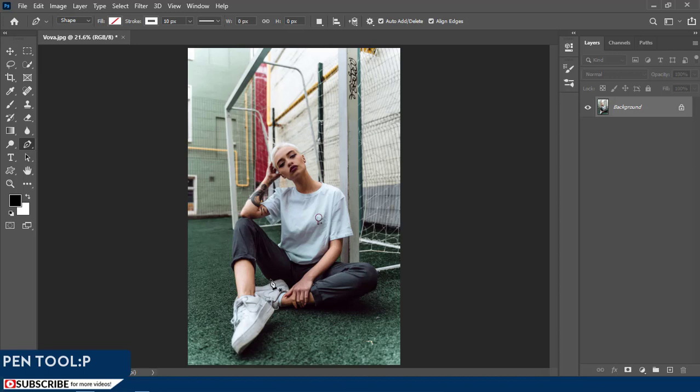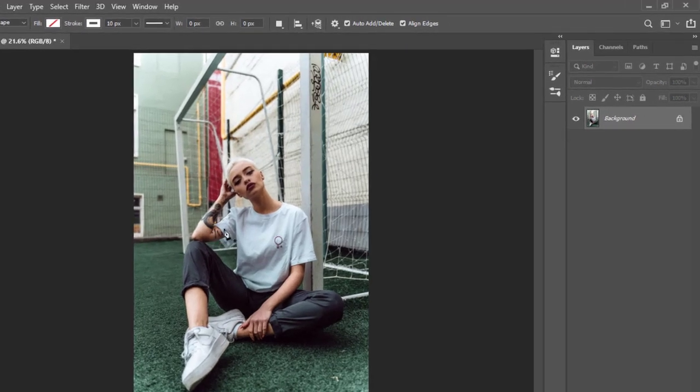And guys, this is not a detailed tutorial about the pen tool, as I'm just going to fast forward everything. If you are new to the pen tool or you need a quick refresher, I have made a video which I will link in the description of this one so you can check it out. So I'm just going to trace all around this image so that we can be precise and then jump the lady onto another layer.